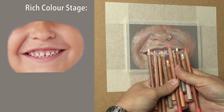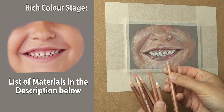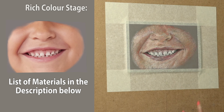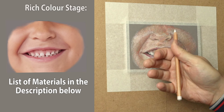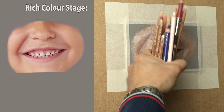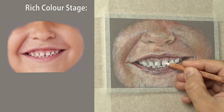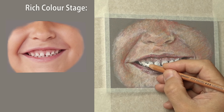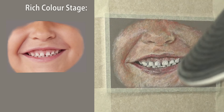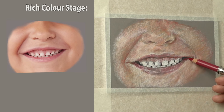Here's a selection of Caran d'Ache pencils I tend to use for flesh tones, and there are three I use for lips — a light purple, one called Portrait Pink, and a cooler pinky colour. I also like the Faber-Castell white as it's nice and fresh. I hold the pencils in a bunch in my left hand so I can just keep picking them out as needed. Starting with white — lightest areas in first using the Faber-Castell for vibrancy — then glazing over with blue in some areas and orange in others, as I typically use blue and orange for the teeth with a little bit of red.